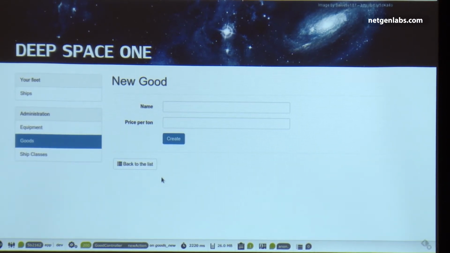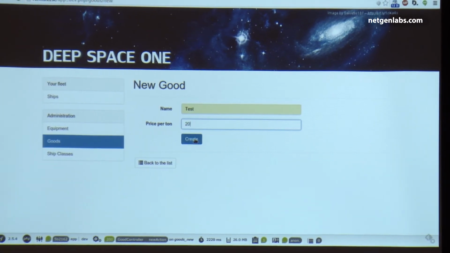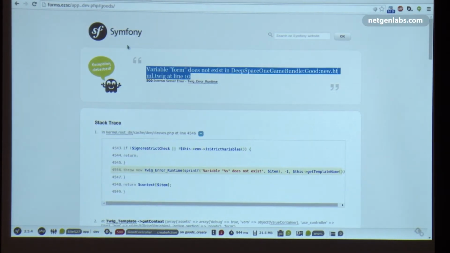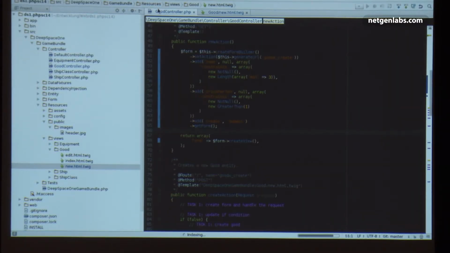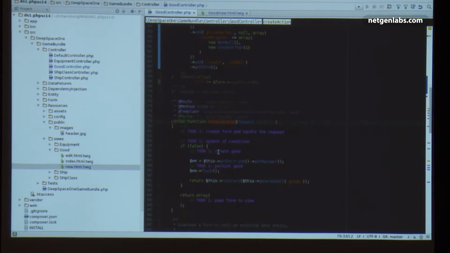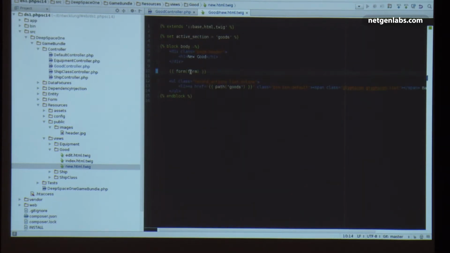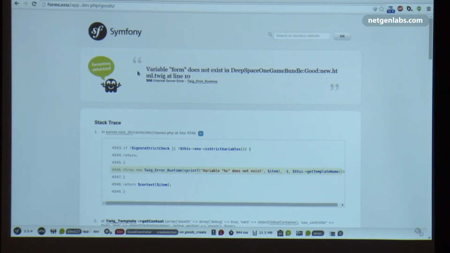All right, so we have a form for a new good now. You can try to enter something, enter some data. We get this error. As we see, we are already at the new action that we used as submit action. We will check that out in the controller. It's a create action. The create action is configured to use the same template as the new action, but the form variable used in the template cannot be found because we didn't pass it here. And that's why we get this error. Variable form does not exist.